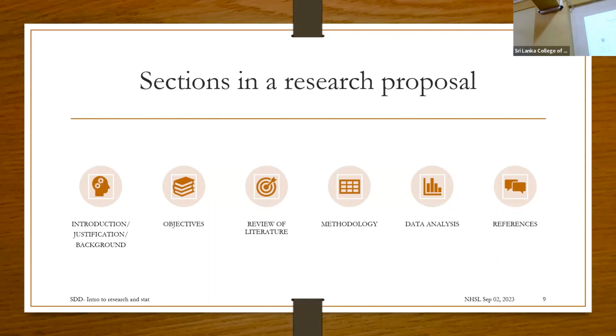But that you have to tell, and then definitely you have to get ethical clearance and permission for the study. So that also you have to write in your proposal. From where you are going to get ethical clearance, you can say National Hospital Sri Lanka or some place, and permission from the director or whoever it is will be taken for the study. And then basically you can write a sentence on how you are going to maintain reliability and validity of data. You know what reliability is. You know what validity is now.